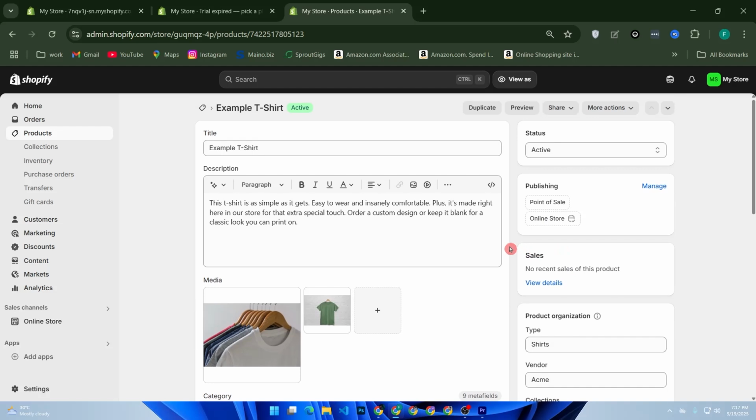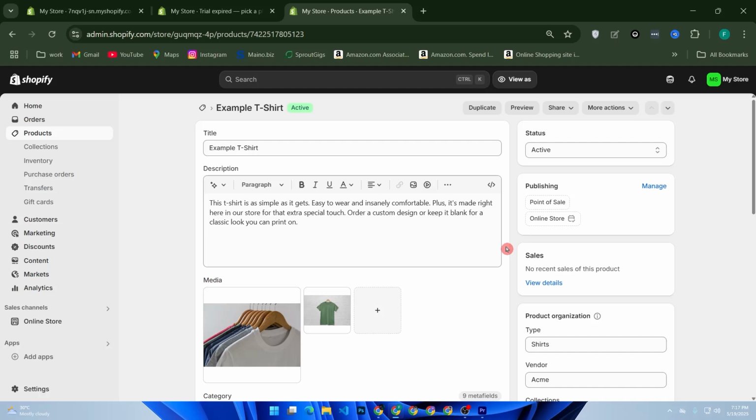Find this option and check it. If your product is tax exempt, for example, some food or clothing items, leave it unchecked.